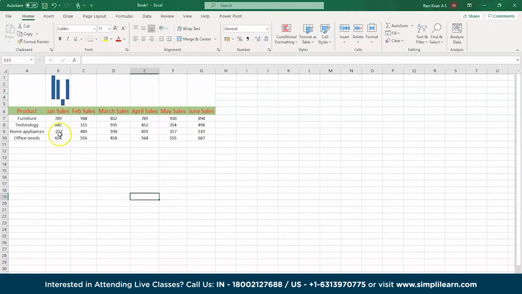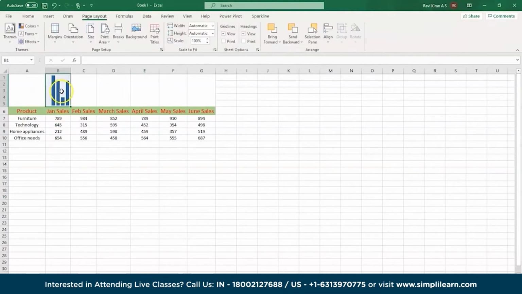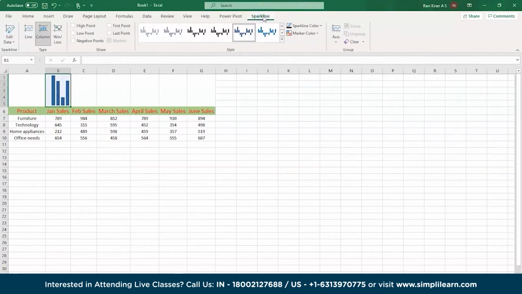Now you can see that we have a negative point here, so if you want, you can change that from negative to positive, and it will automatically update that. And if you want to add the axis to this particular chart, you can select the option sparkline, and there you go, you have certain options like high point, low point, and if you wanted to add some margins, then you can also do that.